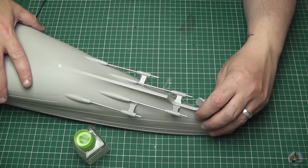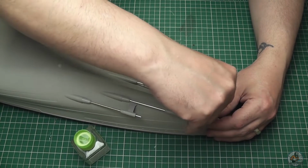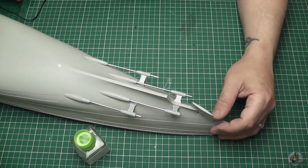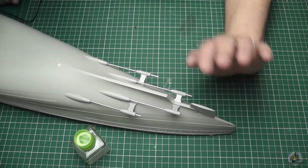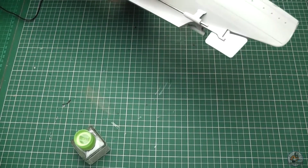in there. This is like a, you don't have to glue this. I'm not going to glue this in. This is like a push fit. So I'm going to push that in, get that in there. You can glue it if you want, but you can leave it so it's sort of floppy, but it is a little floppy in there. So do I put some glue in there? I'm not gonna just yet, but does that come through the other side?